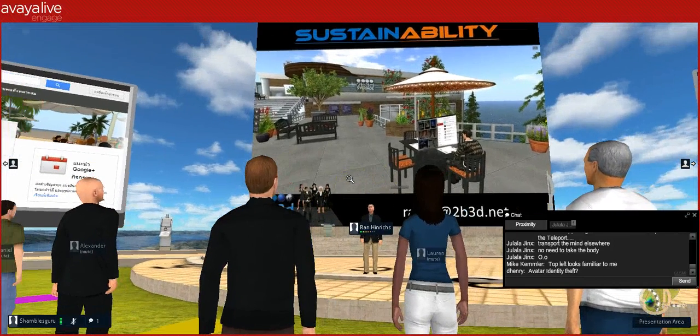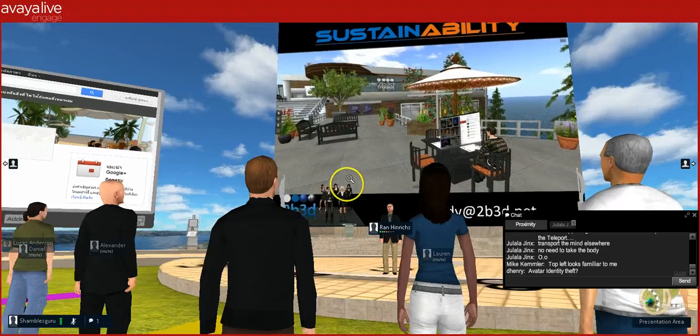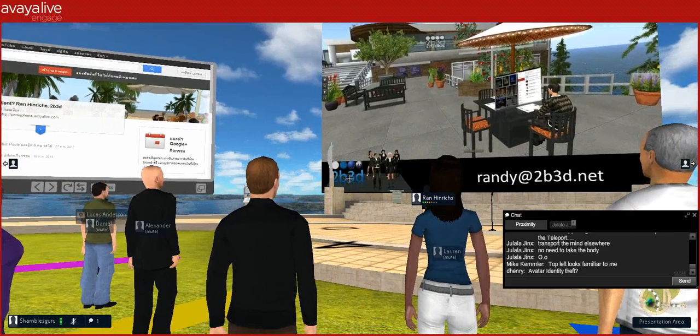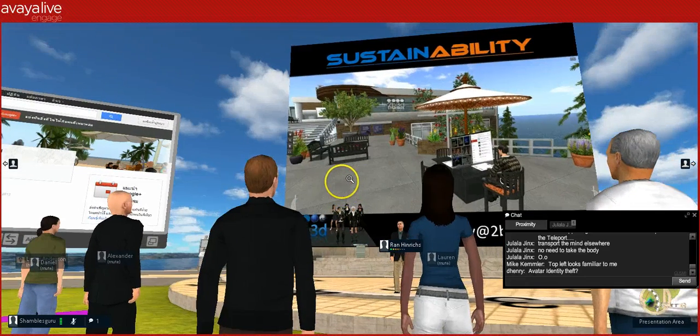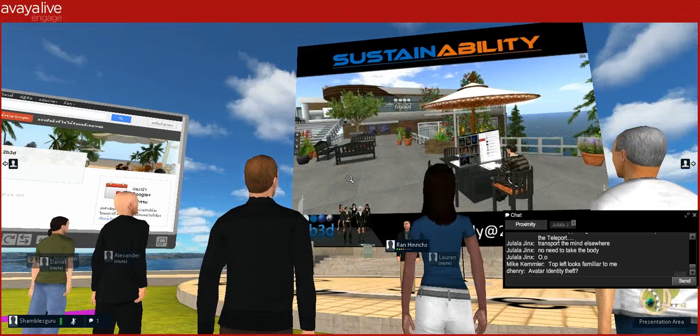The whole purpose for this for me is sustainability. I don't drive. I don't travel on an airplane very much. I have much more powerful experiences as a company. We have our studios in world. We design in world for interacting with people. And that is the direction that we think that virtual intelligence is going in 2014.